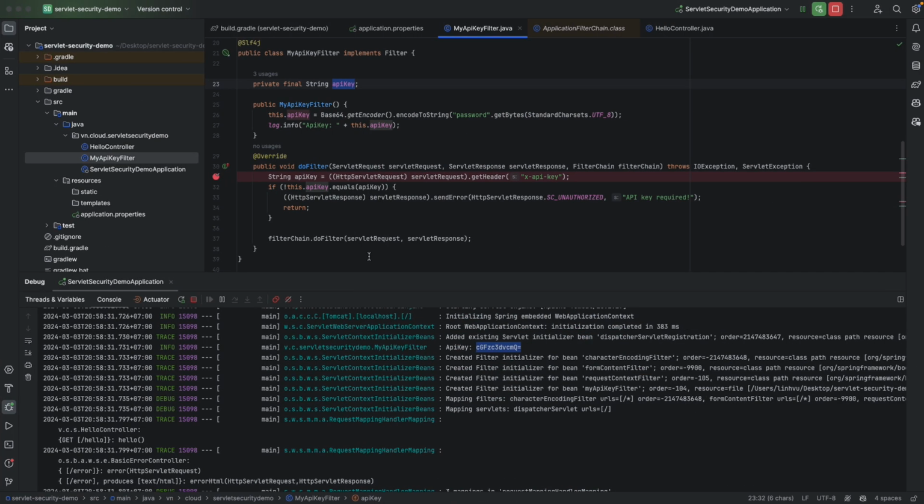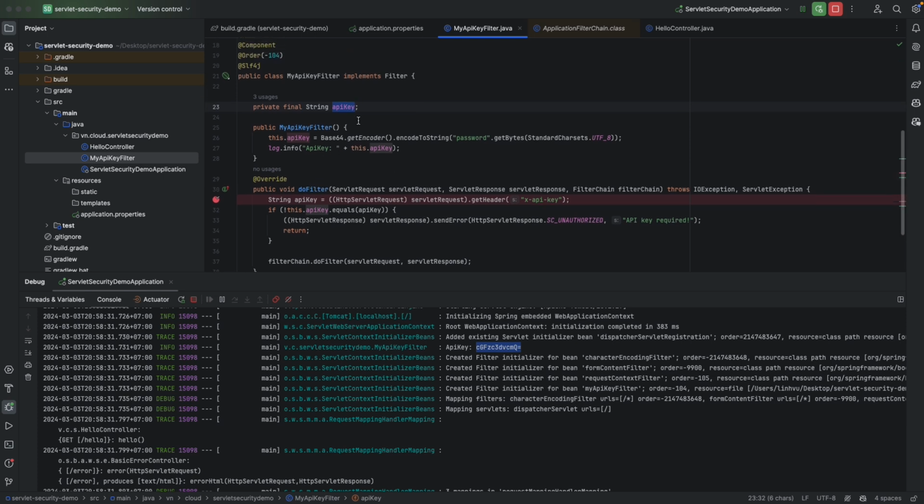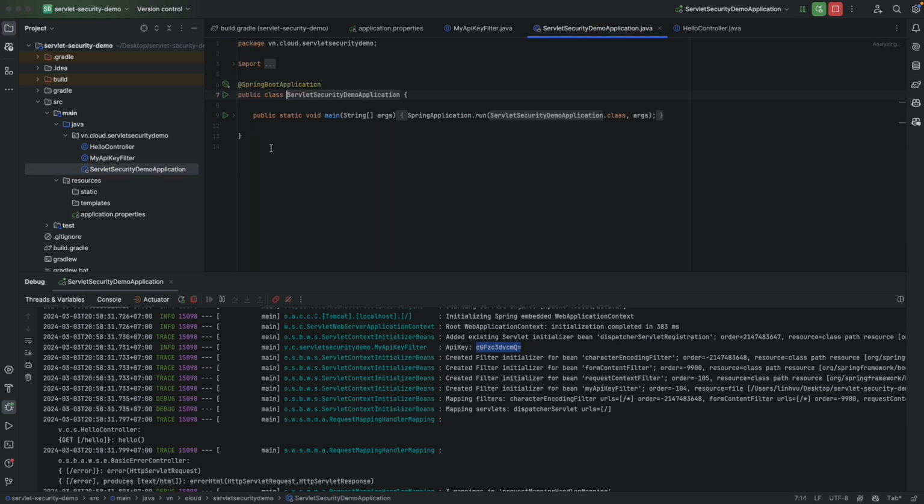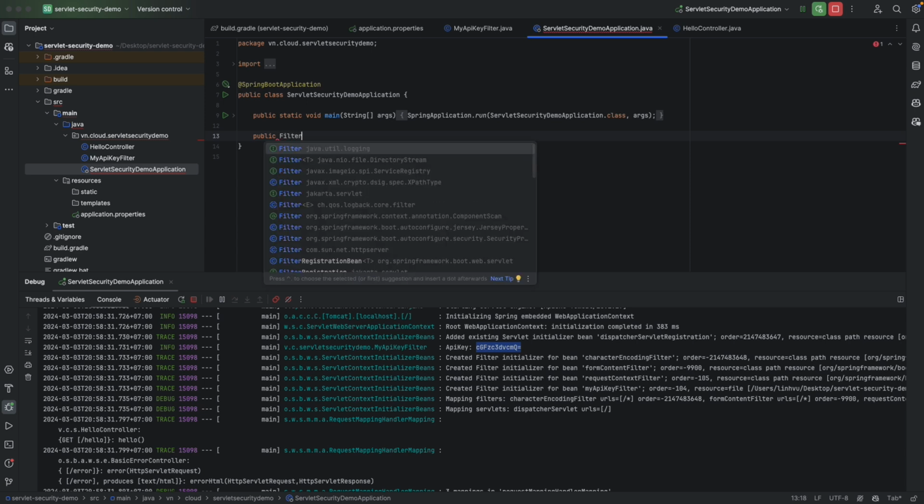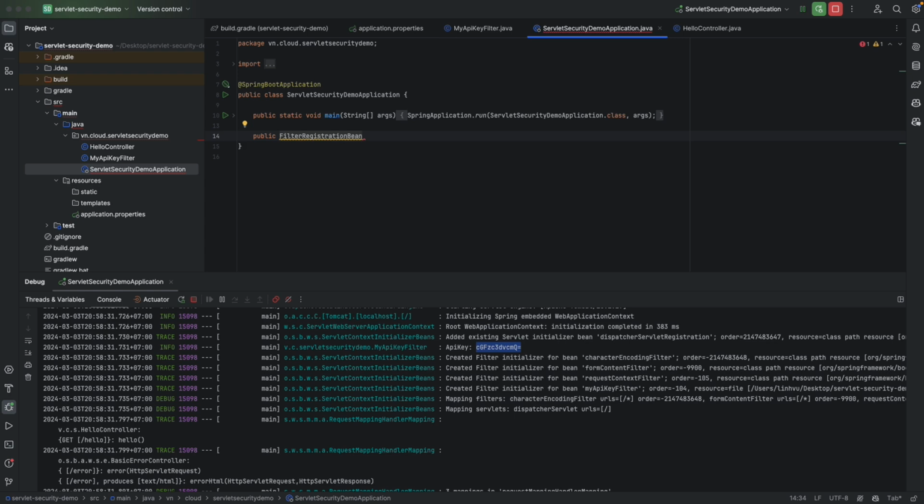So if we want more control over the filters, for example, there's no way here to register a URL pattern, right? If we want to do that, another way is to declare a filter registration bean.